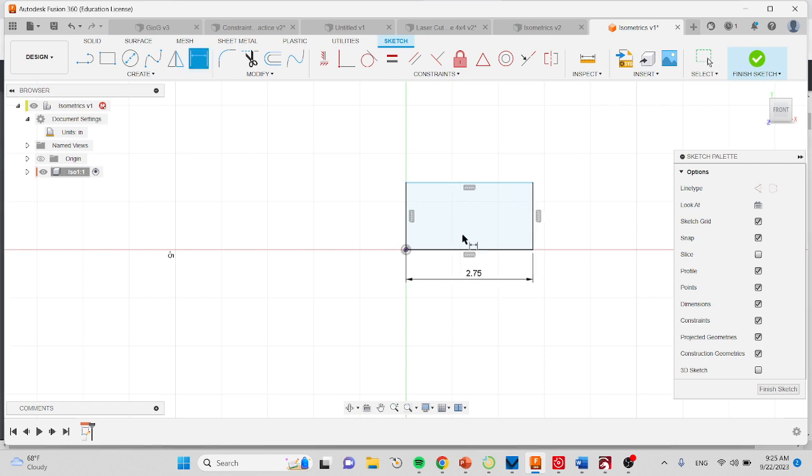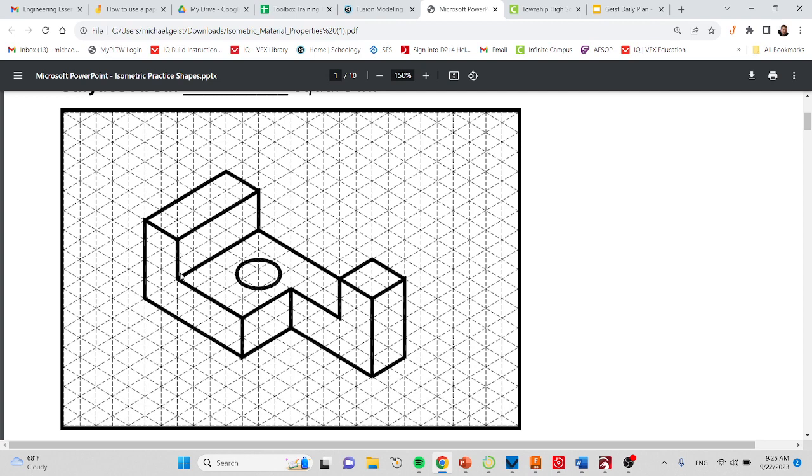Enter. Now I'm going to put in the height. Click on this line, then click next to it. And since it's 4 squares tall, 4 asterisk 0.25. Enter.